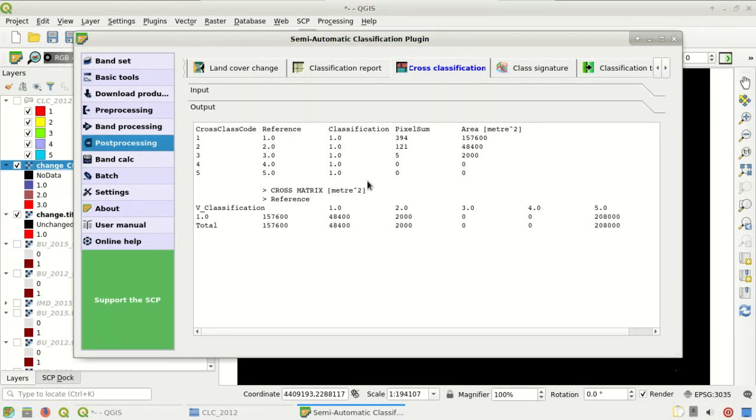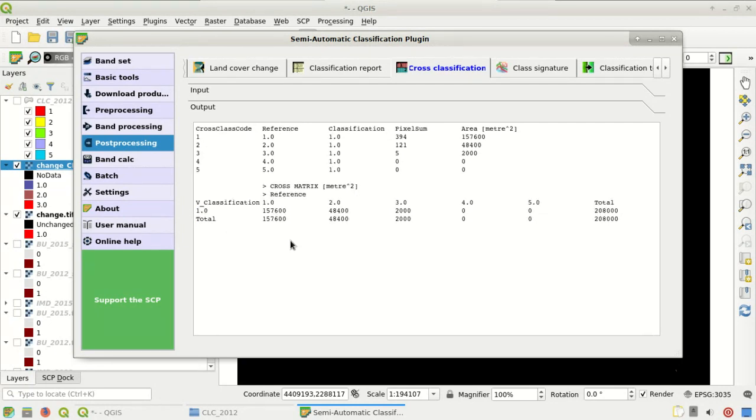Of course, we have also the pixel sum in the area in square meters. And here we have the cross matrix with the comparison between the changes with value 1 here and each class of the Corine land cover.